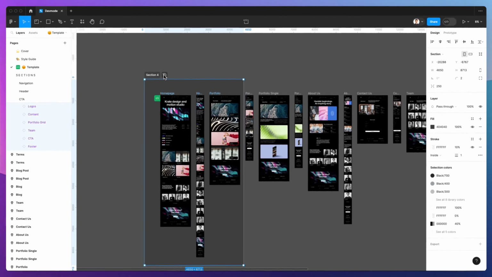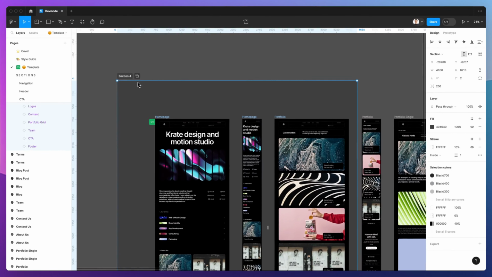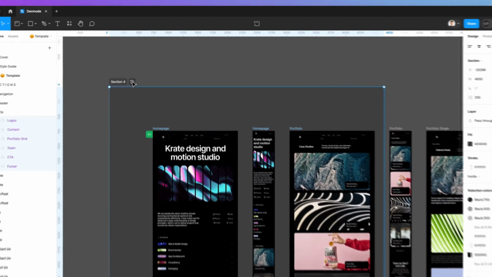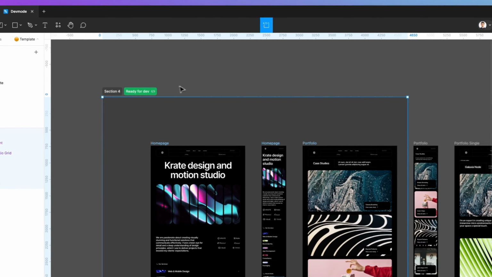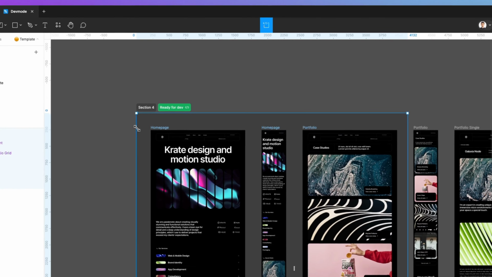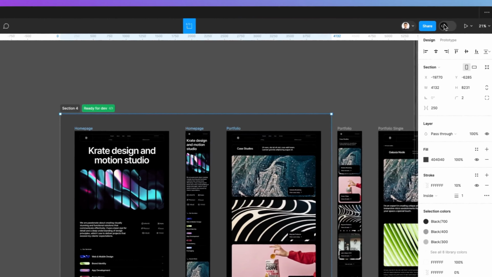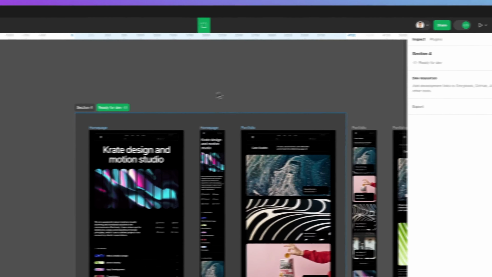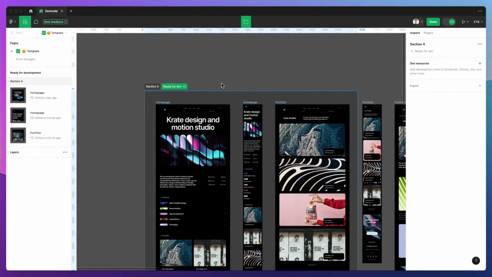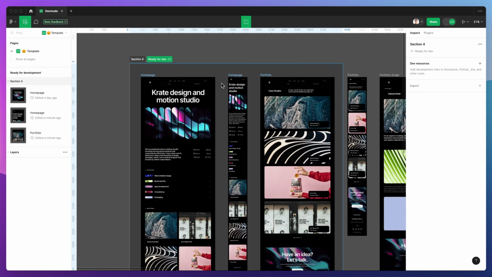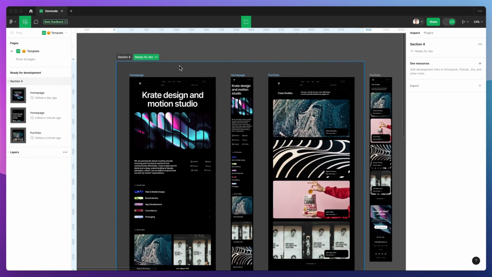You can see this small icon right here, which allows you to mark it for development even if you're not in Dev Mode. So quite handy, quite useful to briefly let the developers know what is ready to start working on and what is still work in progress from a design standpoint.